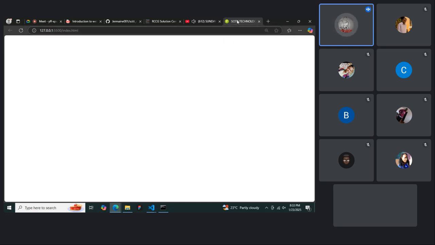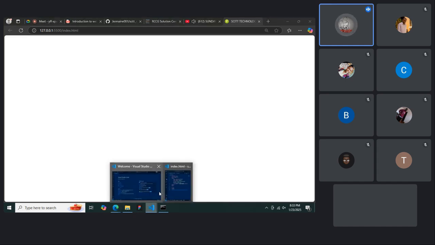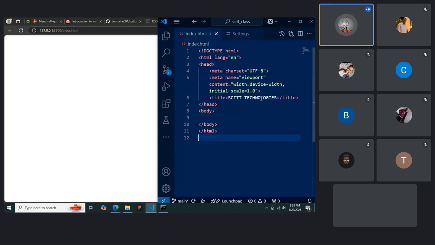Of course, it's offline, and that's why it has this port number, 127.0.0.1:5500. That means that only we have access to this web page, because it's not online yet. So basically that's what the title does.